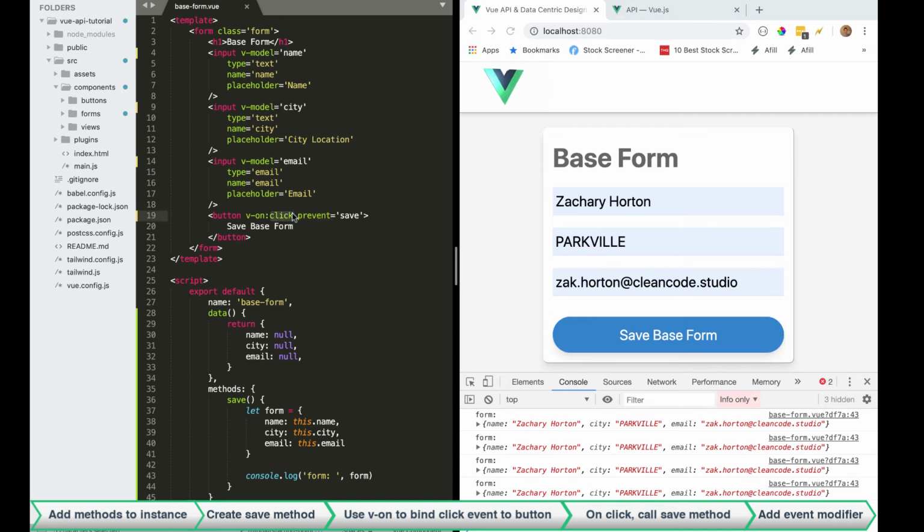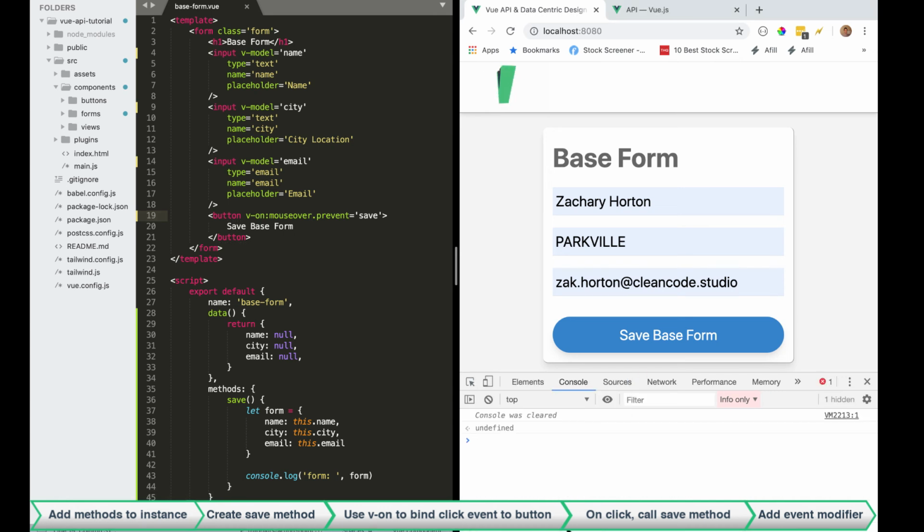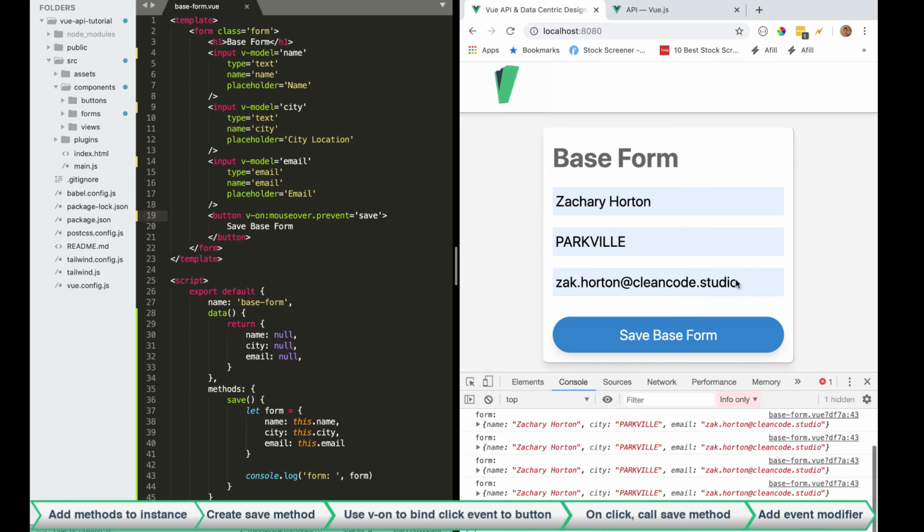The last thing I want to show you guys before we head off is that click is not the only event that you can do. It's any JS triggered event, any user triggered event through the browser. So we could do like mouse over, just like that. If we clear our console real quick, now every time we're not even clicking it, we're just going over it, mouse over event. Any event you want to use will work. But obviously it's a save button, so we want to use the click event. We want to prevent the default behavior when the form is saved of redirecting with the query parameter.